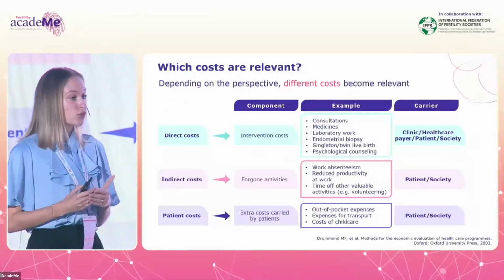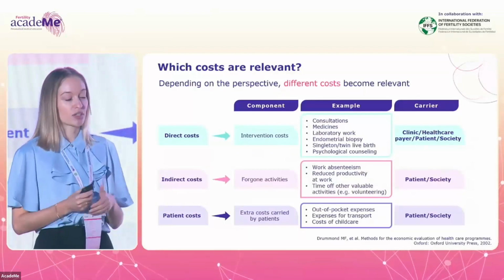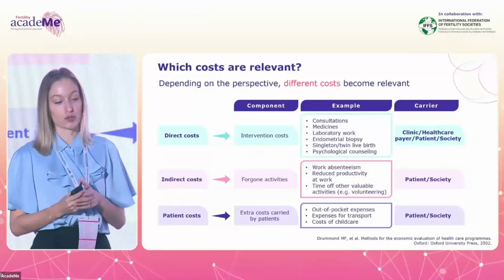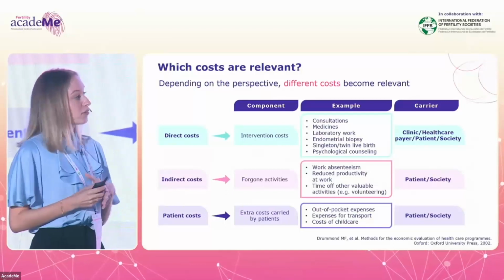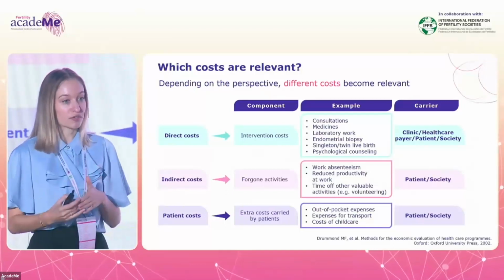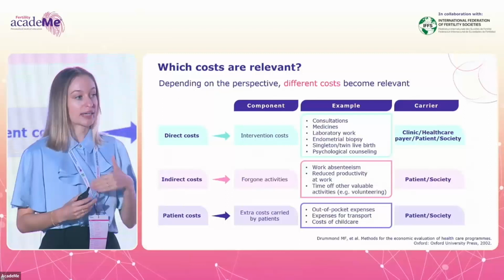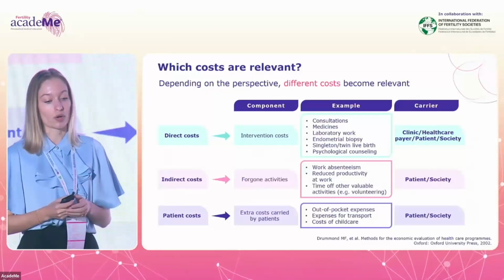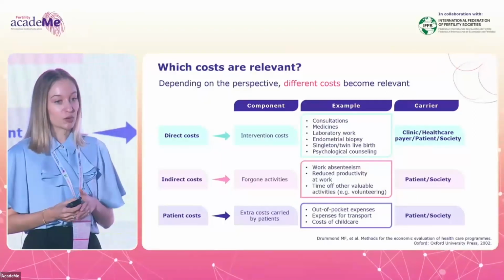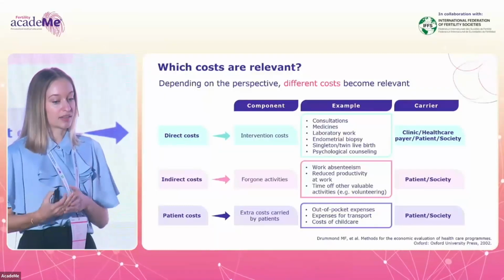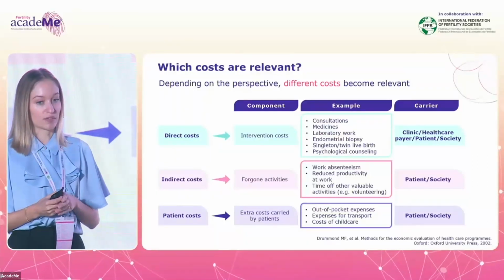Which costs you need to include in your economic evaluation depends on the perspective that you chose. So first of all, we have the direct costs. These are the intervention costs. So for example, costs related to consultations, medicines, or laboratory work. And these should be included in a clinic, healthcare payer, patient, or society perspective.